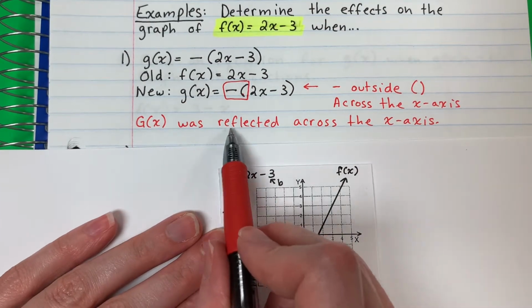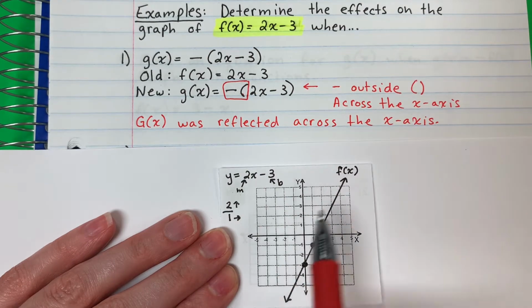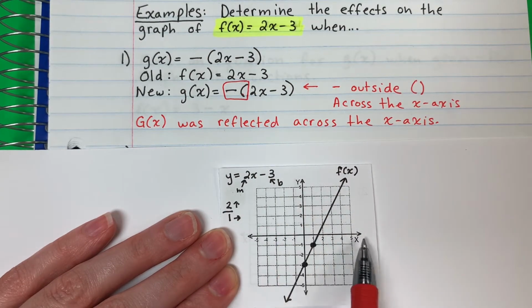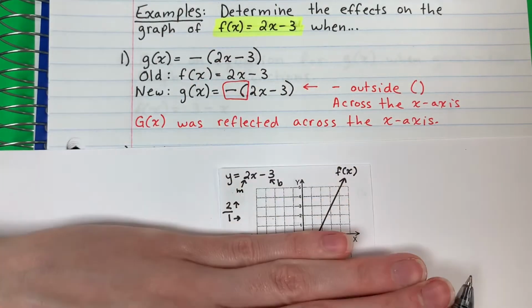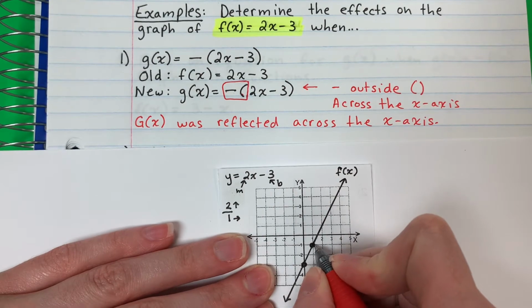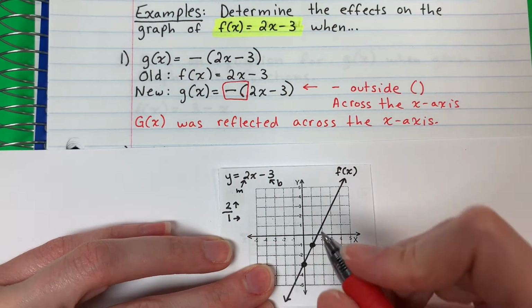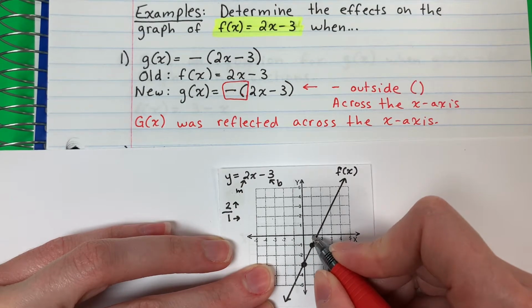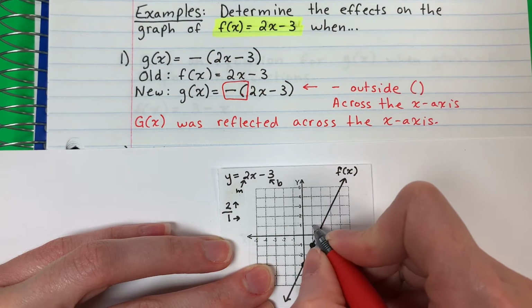Now, it was reflected across the x. So, where's x? It's right here. So, I'm going to flip this over like this. Use your points. So, let's look at this one. We're looking at x. What's the distance to the x? 1. So I'm going to go 1 to the other side. So right over here.